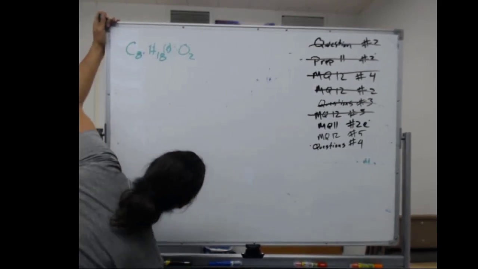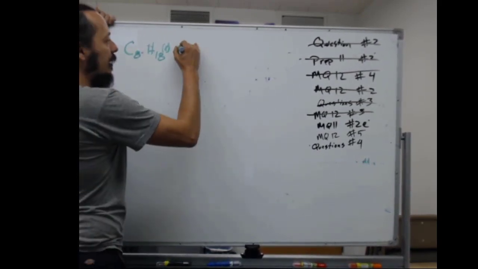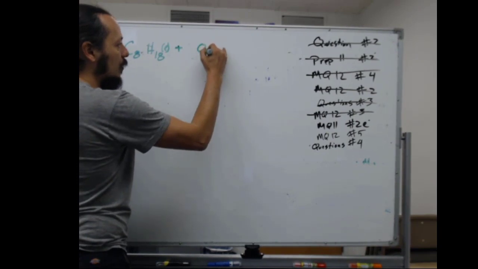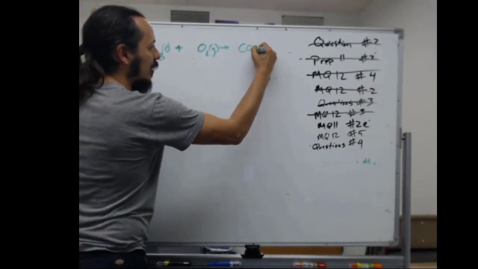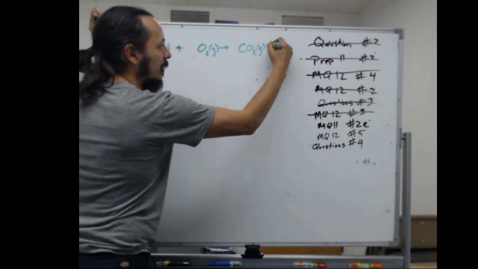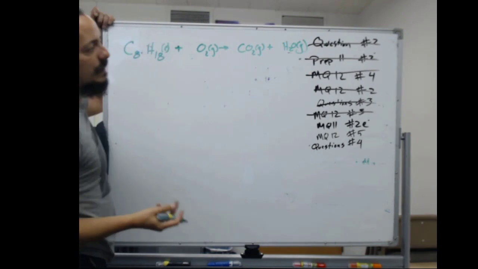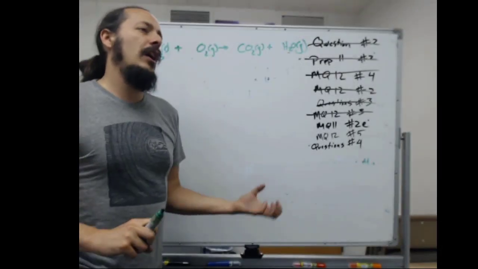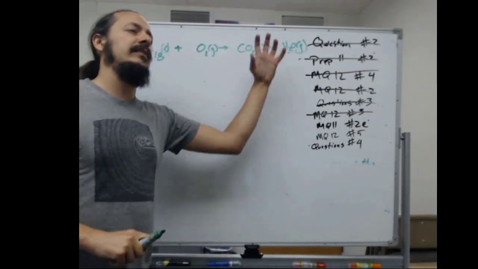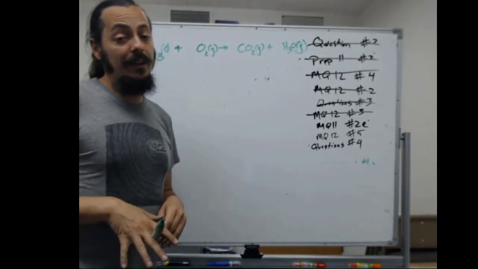I didn't give myself enough space. Let's give ourselves more space. C8H18 liquid plus O2 gas is going to go to CO2 gas plus H2O, and with the amount of heat produced, that's going to be H2O gas as well. If you're thinking, where's the carbon monoxide, where's the nitrogen dioxide, where's all of these other things, we're assuming perfect combustion in this problem.